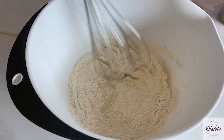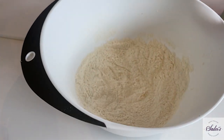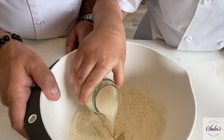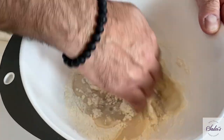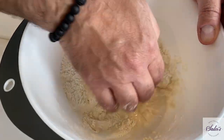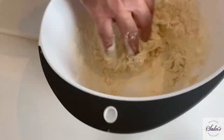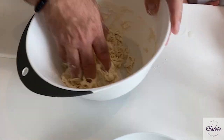Okay, while that one is all dissolved, we're gonna put in the flour and then we're gonna start to do our mix. So there's our yeast and water. I'm just gonna pour that in, and then we're gonna start to mix everything up. With this you need to get dirty a bit, but it won't take long at all to do that.